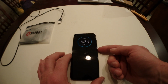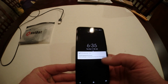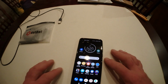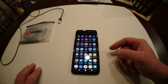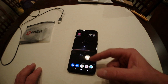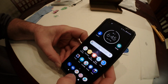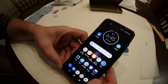Okay, now I have put my SIM card in. Have used it for a couple of hours. Like it very much. I like it. So far so good.